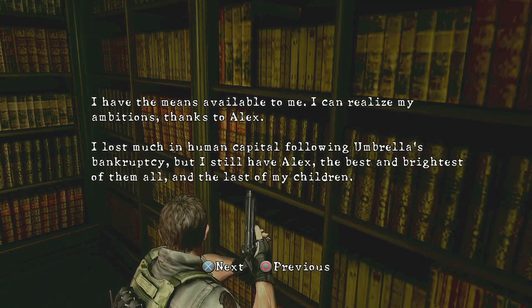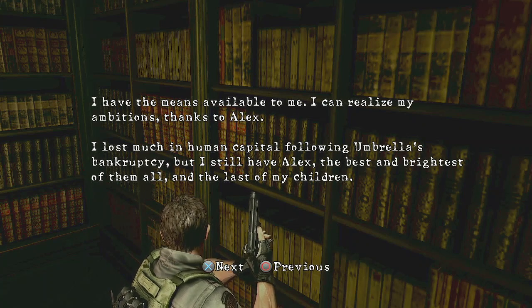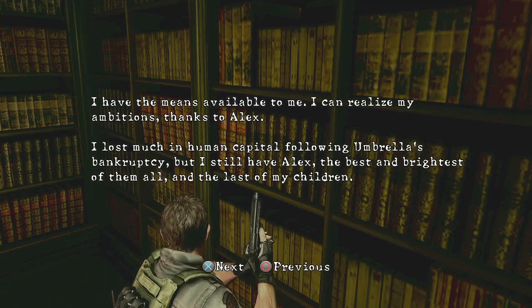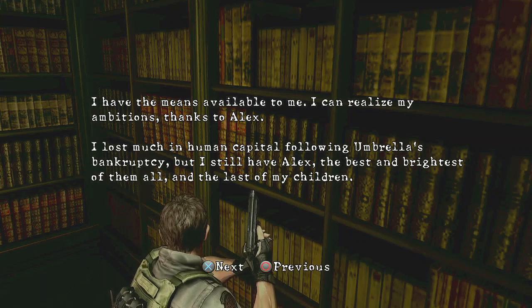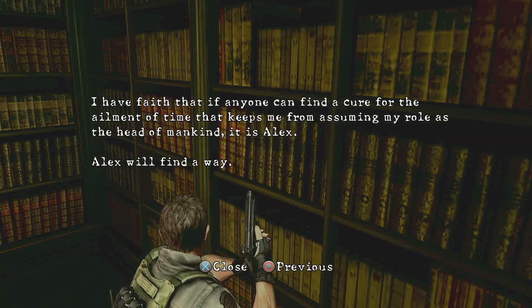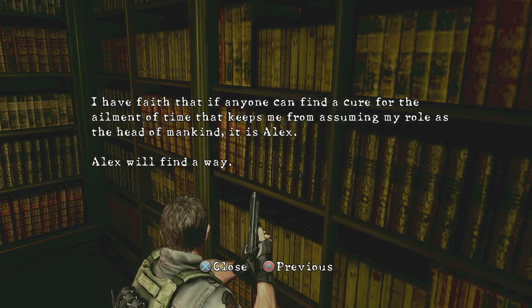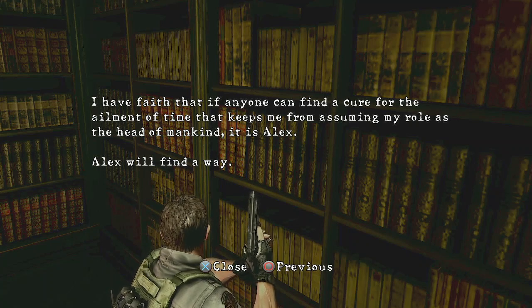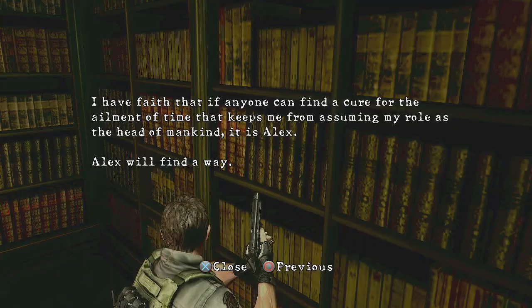I have the means available to me. I can realise my ambitions thanks to Alex. I lost much in human capital following Umbrella's bankruptcy, but I still have Alex, the best and brightest of them all, and the last of my children. I have faith that if anyone can find a cure for the ailment of time that keeps me from assuming my role as the head of mankind, it is Alex. Alex will find a way.